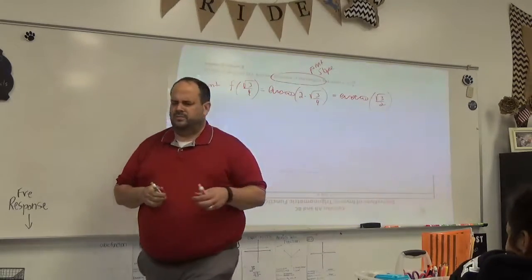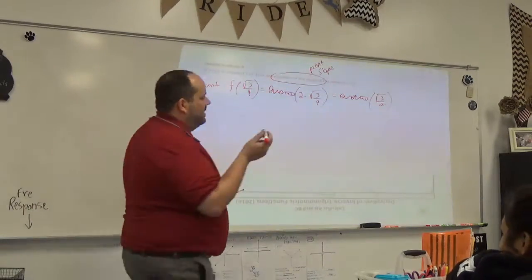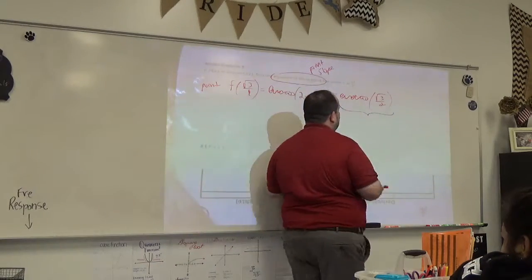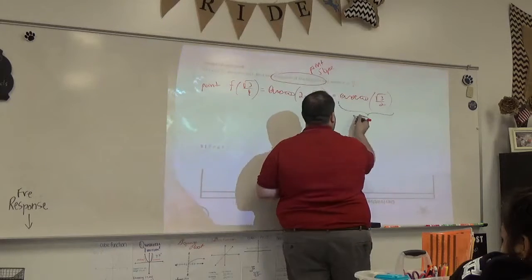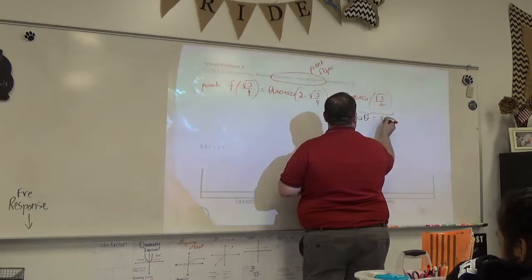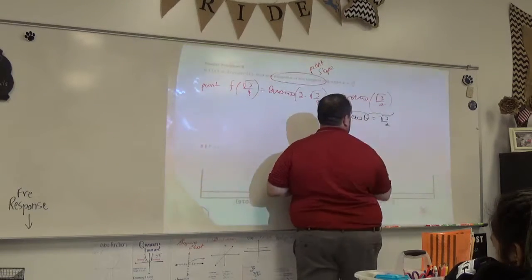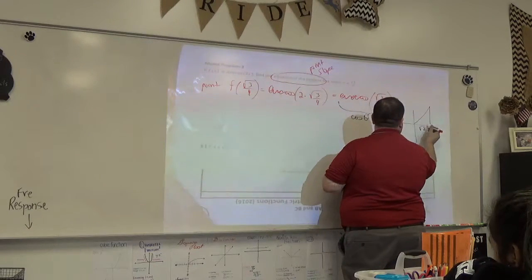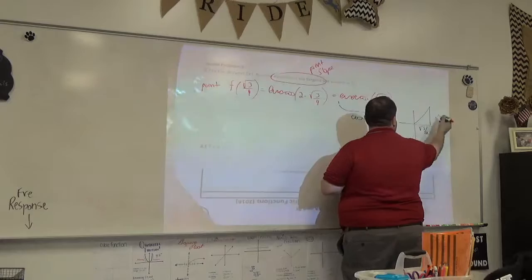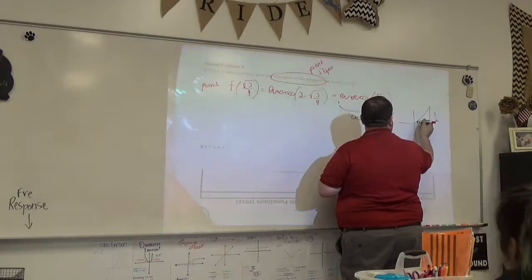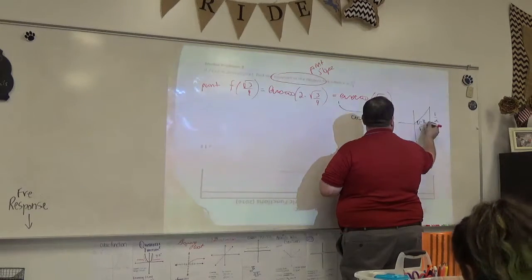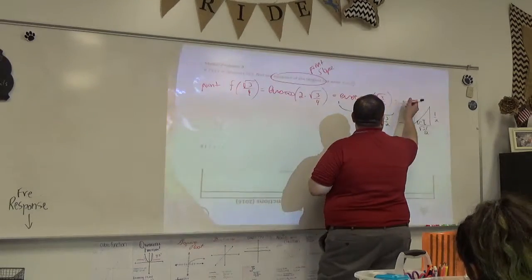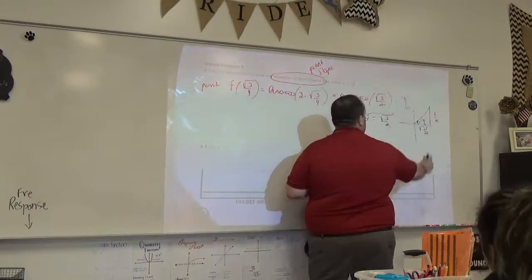Pi over 6. And for everybody else watching this video, they're like, what? Arc cosine of square root of 3 over 2: cosine of what is equal to square root of 3 over 2? Even though I've taught calc forever, I always have to go on the side here. That's square root of 3 over 2, that means that's a half. What's this angle? 30 degrees, so it's pi over 6. Arc cosine of square root of 3 over 2 is pi over 6.